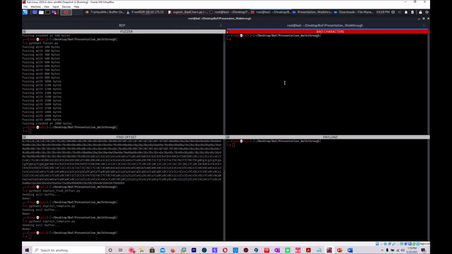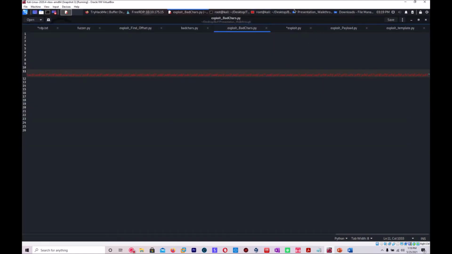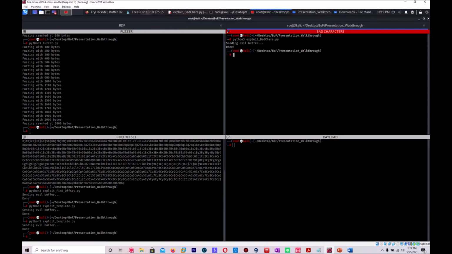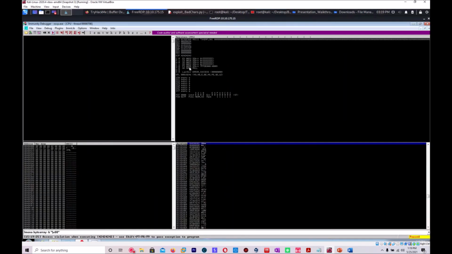Go over to our terminal here. Clear this out. In this one, we're going to be running the bad characters. Python 3. Oh, whoops. I put it on exploit. Whoops. Bad chars here. Make sure that this is saved. Yes, it is. And we run it. All right. Ran it. Crashed. Okay. Read 4 B's.